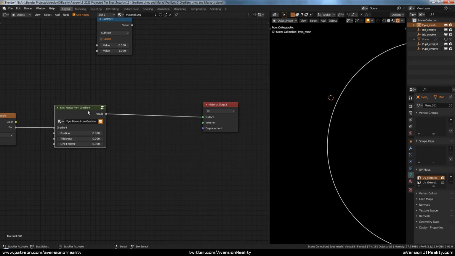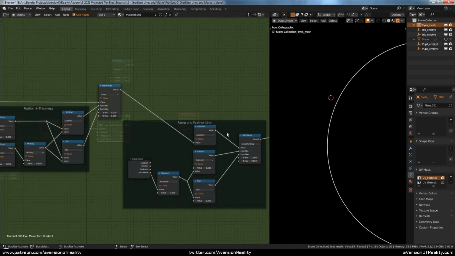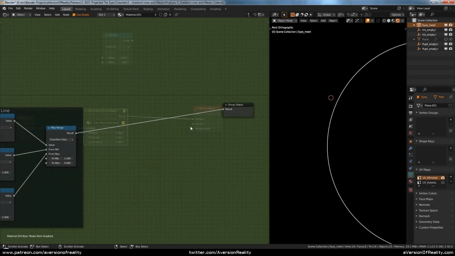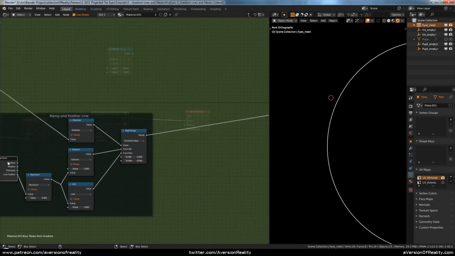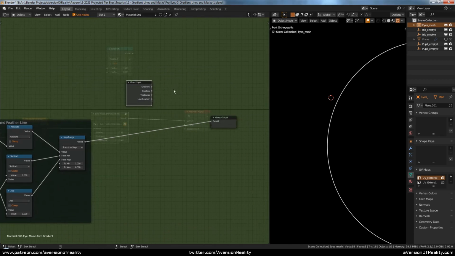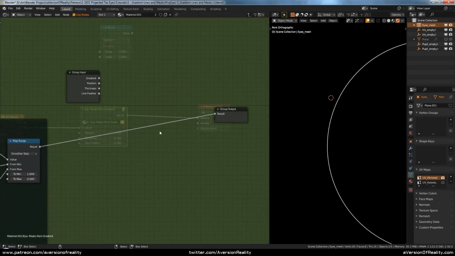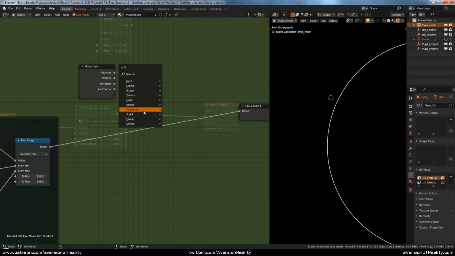But if you're using this method somewhere where you might keyframe these values or have, say, this be part of a larger group where for some setups you'll want a 0 value to eliminate this line, we're going to add some more controls to deal with that. Well, not so much a control as a condition.